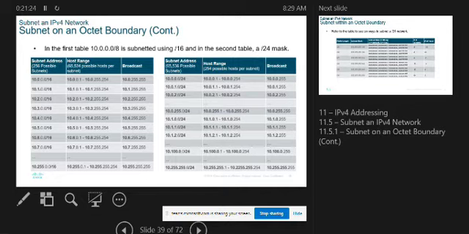Over here on the right, this other slide, they've taken these class A's and slid it to a /24. So from a /8, which is the default, to a /24, now they've created a whole lot more networks, because we've borrowed 16 bits. Originally this was a /8, right? That's /24, which means we went from 8 to 24. So 24 minus 8 gives me 16. So I know they borrowed 16 bits.